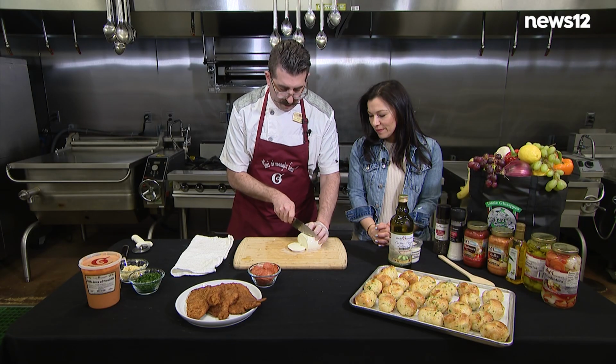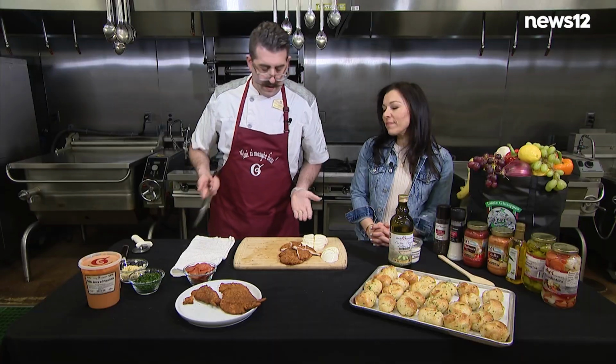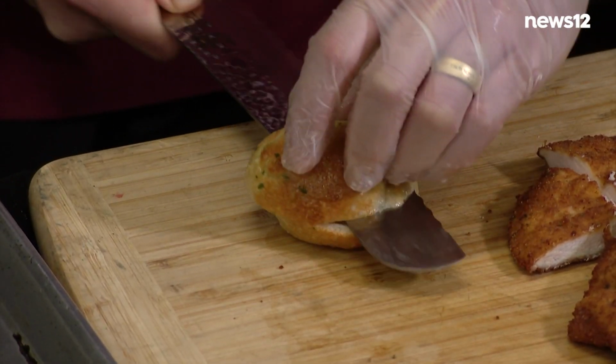good. Now we're just gonna get some nice slices of fresh mozzarella here. Okay, now we got some chicken cutlets here. Now we're ready to build. We're gonna just cut open 12 knots right now.